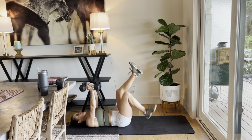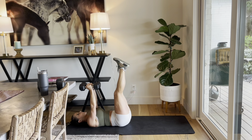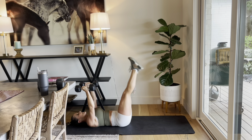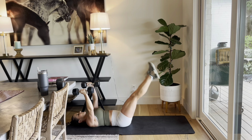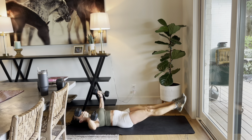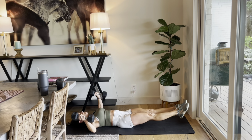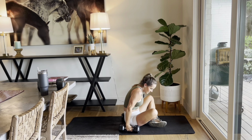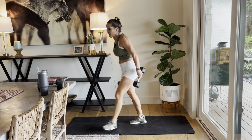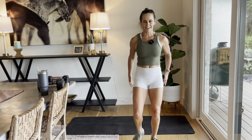Okay, here we go. Last one, we got one more round after this. Let's finish strong and go. Fly, elevator. One, two, three, four, five, six, seven. Two more. Okay, drink of water, rest out a little bit. One more round. Back to that step out squat to that hammer curl.